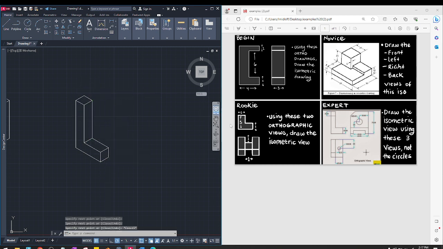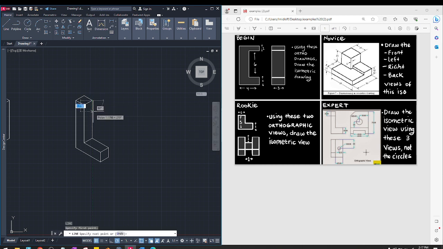Now I'm going to press escape, and as you see right here, this is the top of the L. This right here, this rectangle is represented by this rectangle, is represented by this rectangle. So this is a side, it's a complete duplicate on the other side. It's connected in the middle by a 1 by 1 square that is located 3 off at the top. Go 3 down, then you go 1 over, 1 down, 1 over, 1 up. Okay, so I'm going to start right here in the corner.